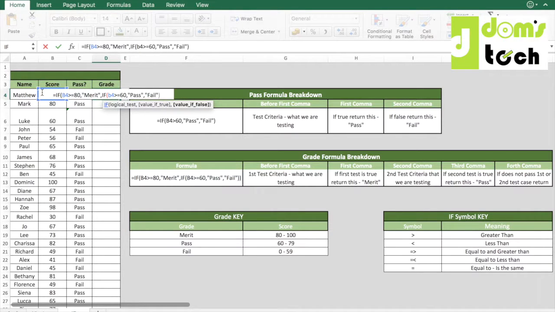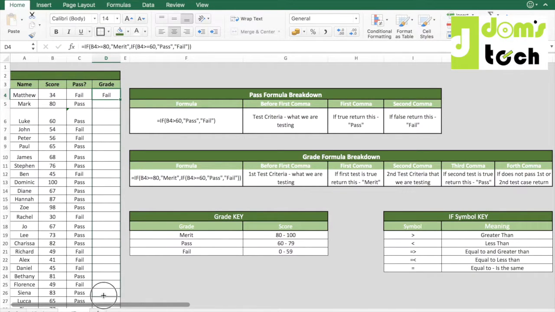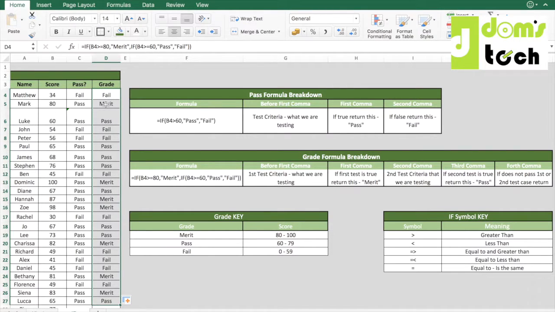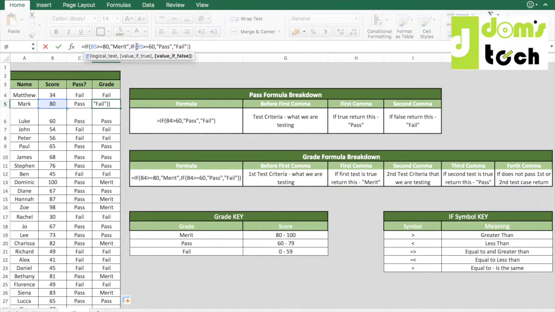And you can have any criteria you want in here. The values of merit, pass and fail are assigned by us, so we can put in whatever we want, any values for anything. So we just close the final bracket off, then that's put in there. As we roll the formulas down, we can see certain grades will come up as merit instead of just a pass, which is what you had the first time. That's because of the extra embedded IF that we've placed in there, which is giving us more precise details of the values that we need.